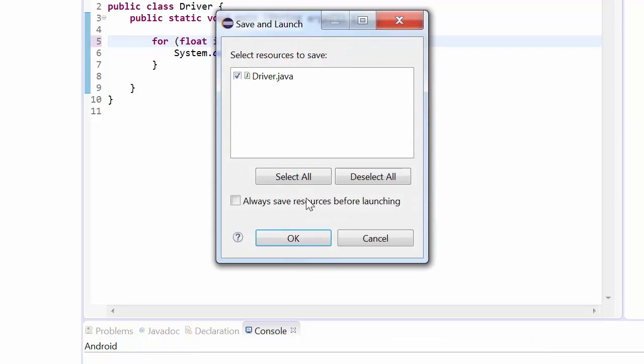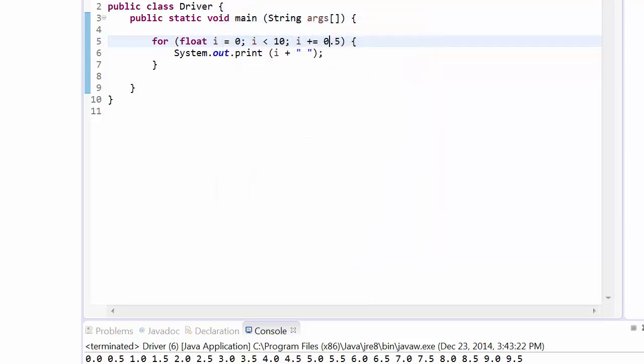So if I were to run this now and save the changes, you can see down here in our console we get some different behavior. We get 0.0, 0.5, 1.0, all the way up here to 9.5. Okay? Also realize that we can do a couple of different structures to this. I don't have to declare this float on the inside of the for loop. In fact, if I were to try to come down here and say System.out.println I again, it should give me some problems. It's going to say, I don't recognize what I is. And the reason is because I has been declared on the inside of this for loop, not on the outside. So technically line 8 can't see it.